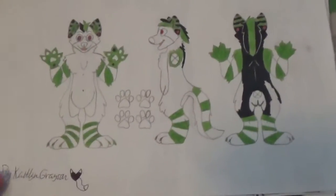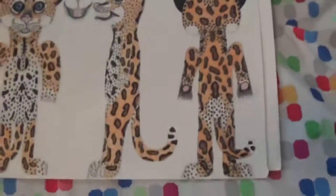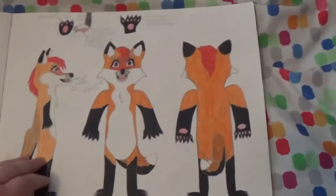There's my fursona. I haven't finished it yet. Here's another one. This was for Jag mascot costume. Took me forever to do this. Here's another fursona I made.